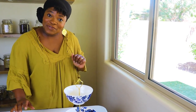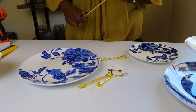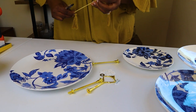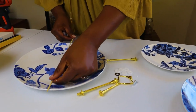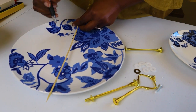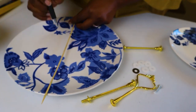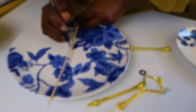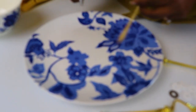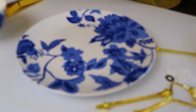So let's get started. All right, so I pretty much just eye this, but because a lot of you asked me on TikTok how I find the center, I kind of just did this. I took like a stick, just find something straight and find the middle of the plate. And I just kind of put a dot here. You can use any kind of little marker because you're gonna drill through it, so it won't matter. So here's my little dot. And so I know that that is the center.